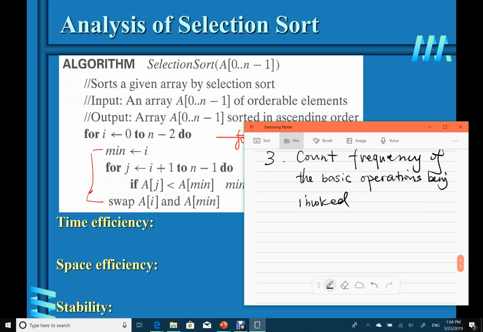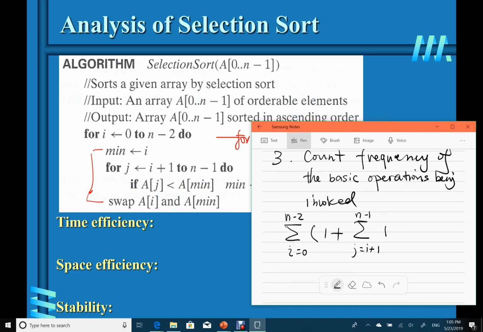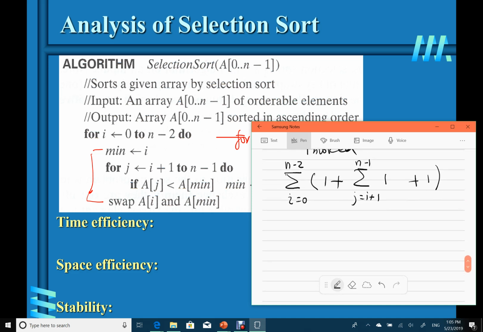Then based on the previous video, we see that usually we like to use a formula to do the summation. So here we have i equal to 0 through n minus 2, right? And even if you do not just count the basic operation, you have 1 plus this one. You have j equal to i plus 1 through n minus 1, and you have a comparison. This if statement, the if body depends on whether this is true or not. But the comparison statement will definitely be invoked, and this is finished. Then we plus 1, right? And we see in the previous one, we can ignore lower order terms, right?